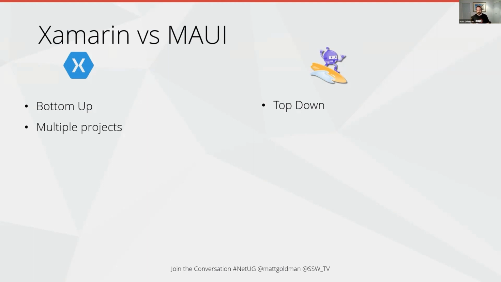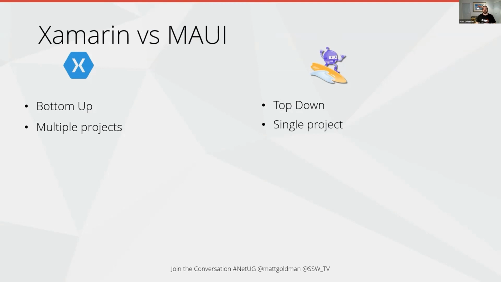One of the big changes coming in MAUI is that in Xamarin, you have multiple projects. If you create a Xamarin Forms solution, you have your shared code where you write your Xamarin Forms UI in XAML. Then you have your iOS project and your Android project. If you want to write Android-specific code, it goes in your Android project, and you can write interfaces and abstractions so that you reference something in your shared code and have a platform-specific implementation. But those projects are all in your solution. When you want to run for Android, you choose the Android project as your startup project and run it. Same with iOS.